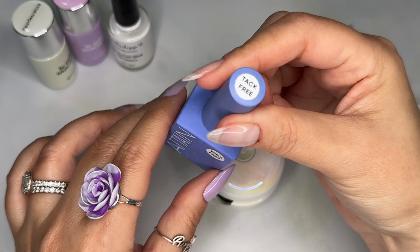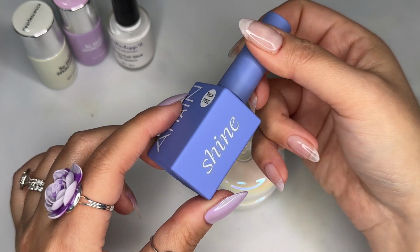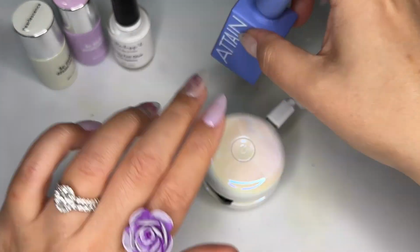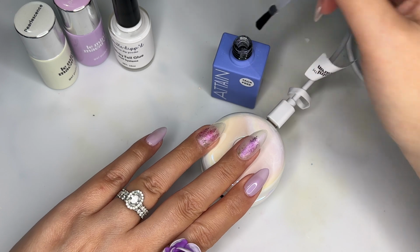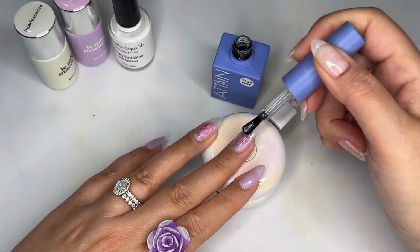And because I need to protect my decal, I do need a gel top coat for these 2 nails. So I'm going to be using my Attain Shine gel top coat. This is their new tack-free formula. I'm only going to top coat my water slide decal nails. I'm not going to top coat the lavender nails because frankly, I don't feel like they need it.